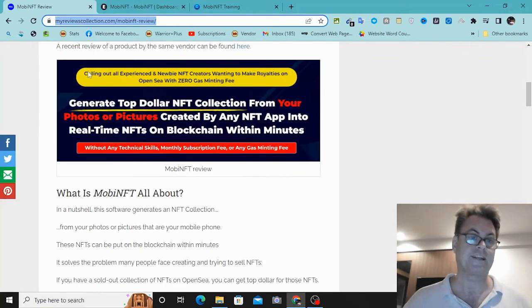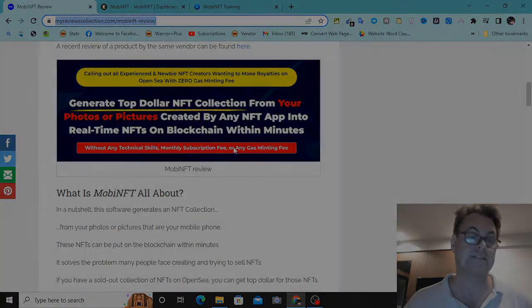So we can see the headline calling out all experienced and newbie NFT creators wanting to make royalties on OpenSea with zero gas minting fees, generate top dollar NFT collections from your photos or pictures created by any NFT app into real-time NFTs on the blockchain within minutes without any technical skills, monthly subscription fees, or any gas minting fee.